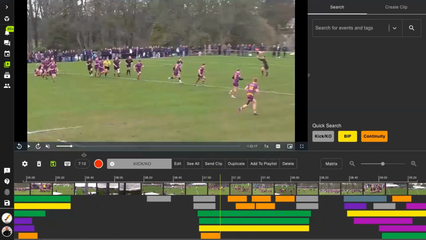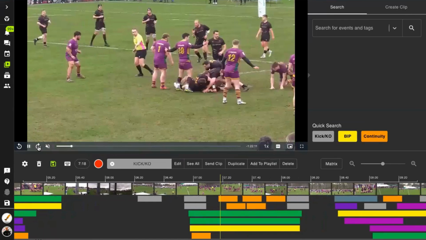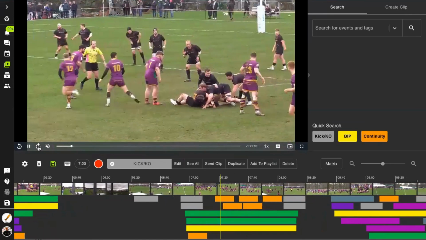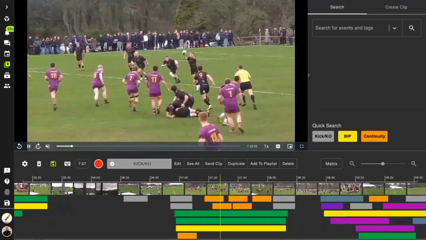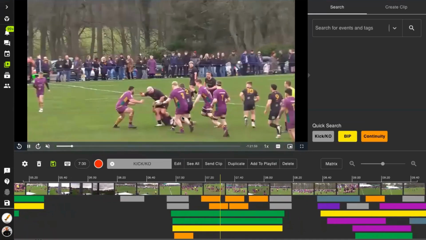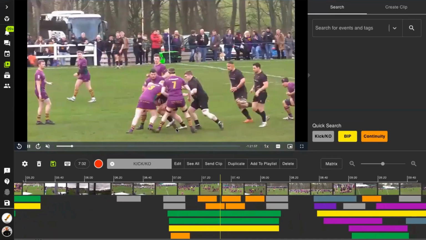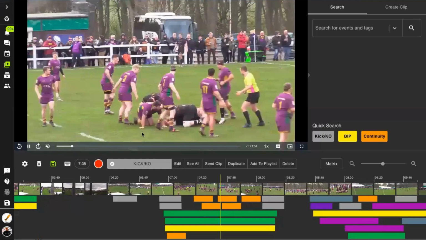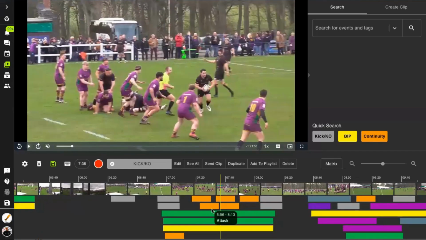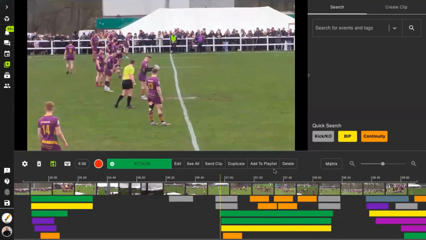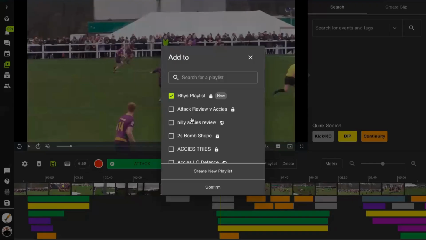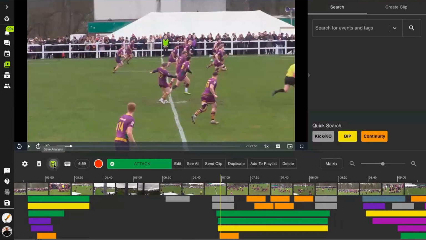So in this same attack, let's just see if anything else comes up. I'm just going to skip through. And this is the number 6 on the end here. And he's going to get to this ruck, make a difference. Again, maybe I want to put that part in. So I'll look down. I've got some ruck buttons here, but just to make sure, I'm going to click the attack button overall. And I'm going to add that full clip to my playlist. Confirm. So I've got 3 clips in there now. Save my analysis.